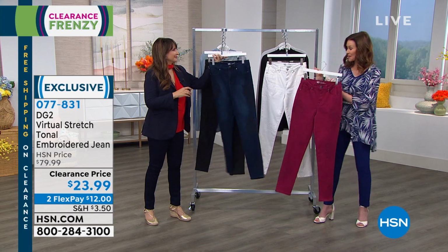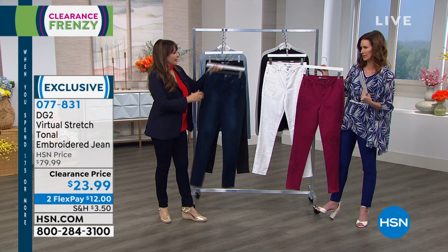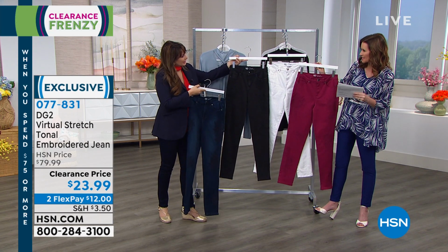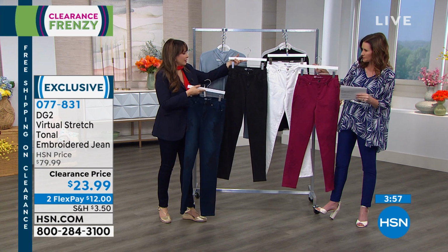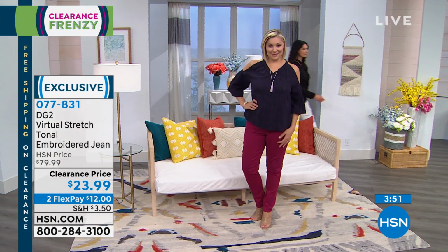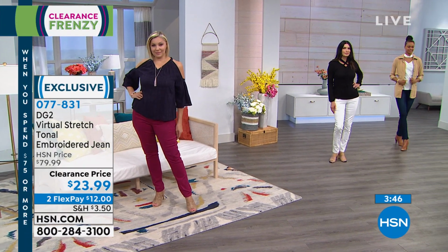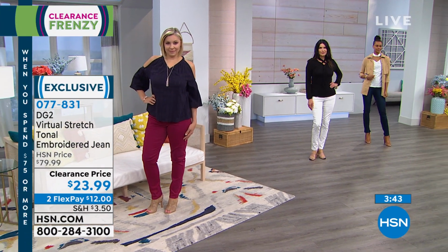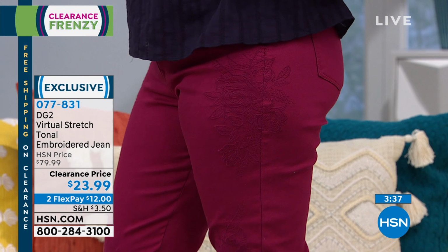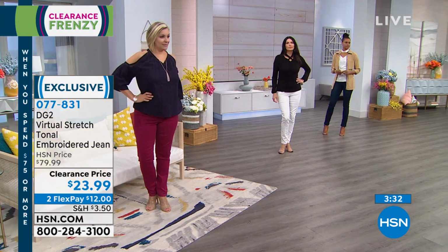And we have it in the plum, the ivory, the indigo, and the black. And the black, I think, is so rock and roll chic. That's one of the ones that I have, because it's a little bit leather and lace almost. That's a perfect description for it. So there's a softness to the black as well. It's not that super jet black, but it works with all your black. If you're trying to figure out how to wear black in warmer weather, you wear it in maybe a softer tone of black. Does that make sense? Yeah, absolutely. But it's still not gray. It's so interesting, right? And these are going to stay this beautiful. You do machine wash. You can line dry.